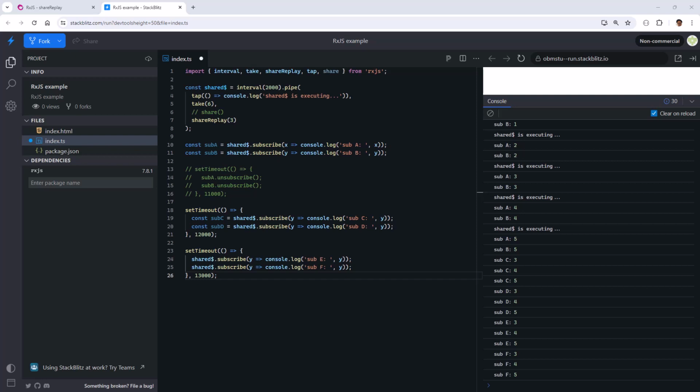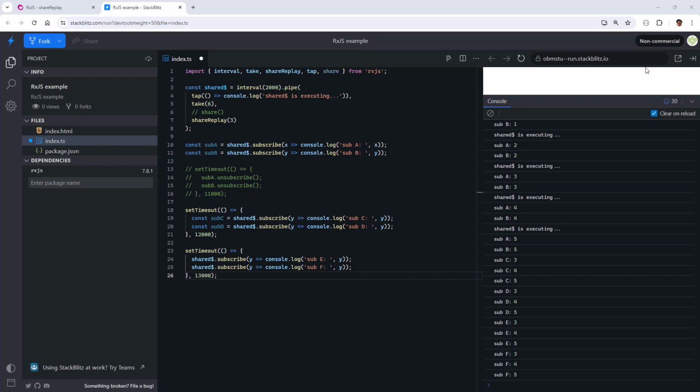But shareReplay also has another capability, and that is to behave somewhat like the share operator. Specifically, the shareReplay operator has a configuration that allows it to reset the shared observable when the number of subscribers has reached 0.